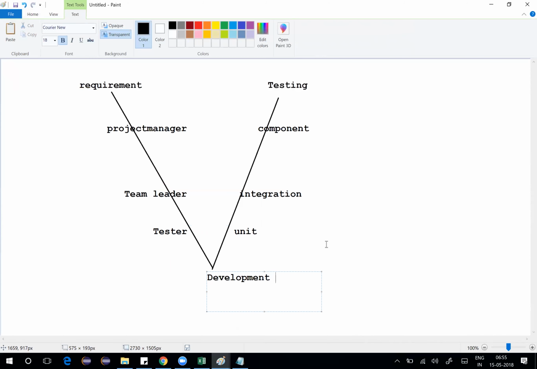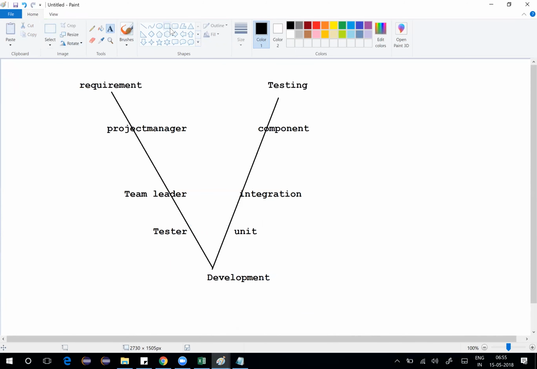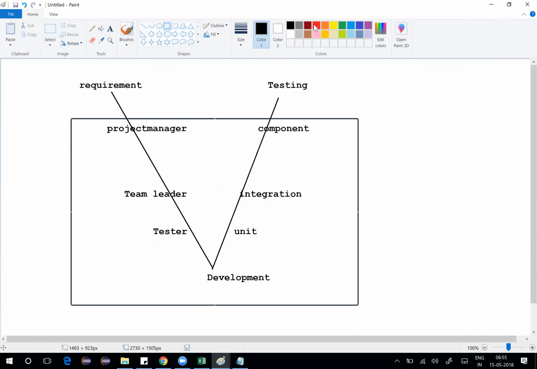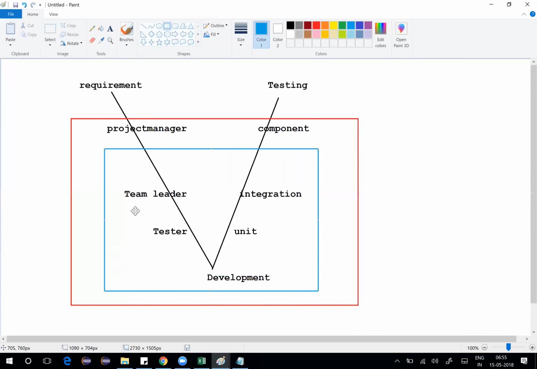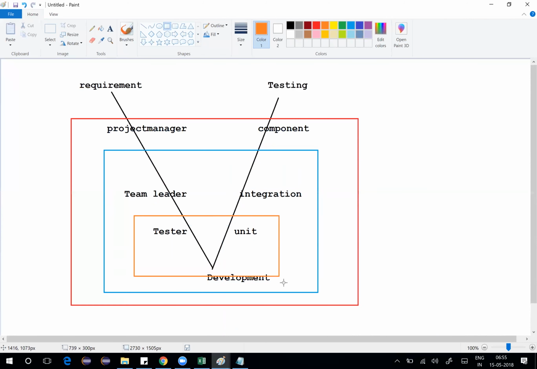Now, if I want to classify the entire diagram into two segments, I would probably mark this as one big unit because I see that there is no technicality involved for this guy who captures the requirement. If I see the project manager, he is partially technical, so we can mark it something like this. And the team leader is more technical. I can have the next guy who is a tester. He's a little more technical because as you look at the steeper way of the application, people who stand in development, these people know hardcore technology. They are a little less, and team leaders are a little less because they get involved in domain and all.